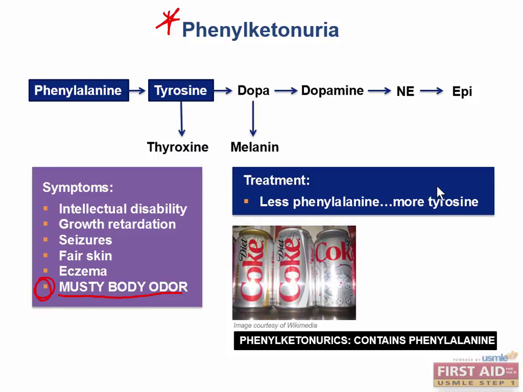PKU can arise in a fetus if a mother does not have sufficient dietary intake of aromatic amino acids. Infants from these mothers can have microcephaly, mental and growth retardation, and congenital heart defects. You'll see these same congenital defects if the mother has PKU and does not adhere to her dietary restrictions, since the phenylalanine and its phenylketones can then cross the placenta and cause damage to the newborn.